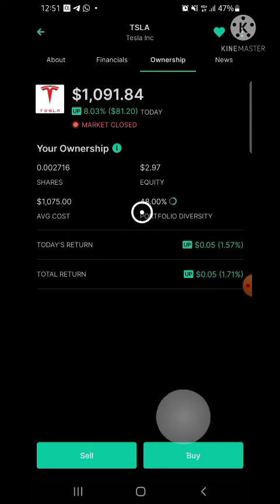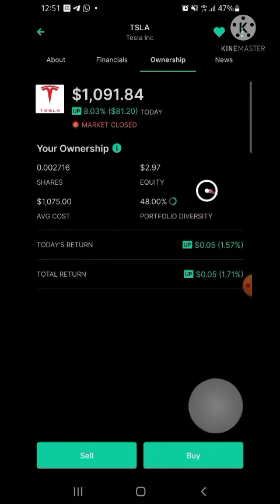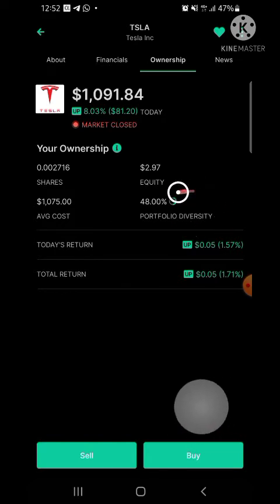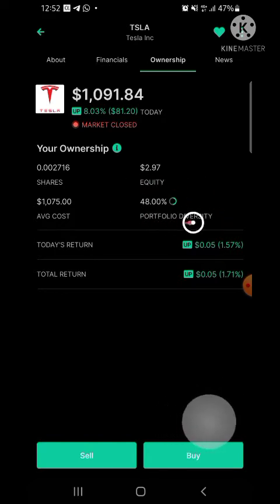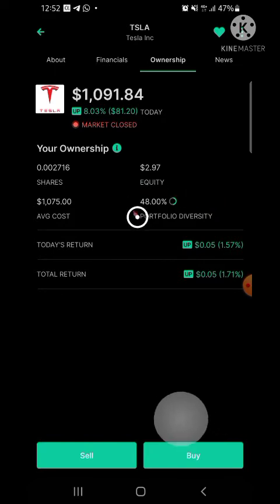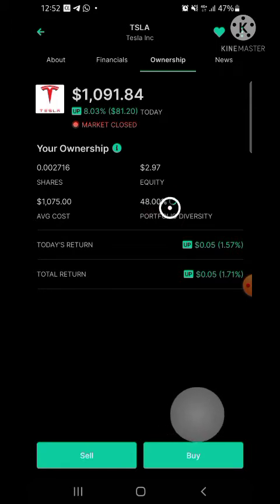The reason for this portfolio diversity is to show you the percentage of your portfolio that a particular stock has. So it helps you keep track of, okay, this particular stock is consuming more of my portfolio, so a lot of the money I have is in this particular stock, or maybe in this particular stock I don't really have much money. So out of 100%, only 48% is here.